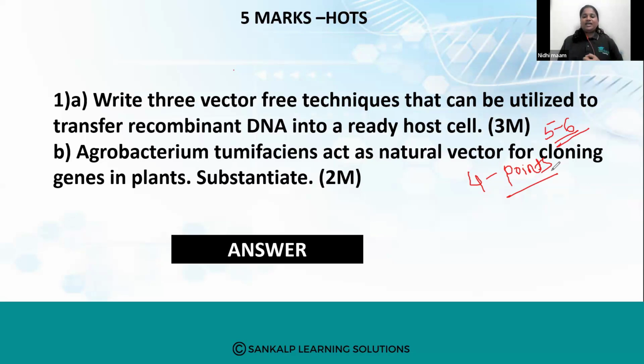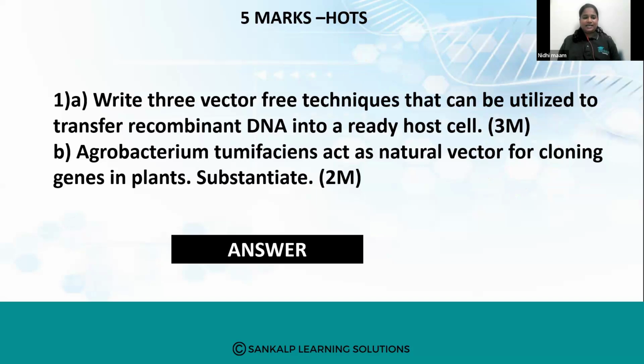Write the vector-free techniques that can be utilized to transfer recombinant DNA into a ready host cell. In some experiments, we cannot use the vector. So instead of a vector, we use certain tools and techniques to transfer the recombinant DNA. You have to write which techniques those are, and you have to write 2 sentences regarding each technique. Let us see what the answer will be.